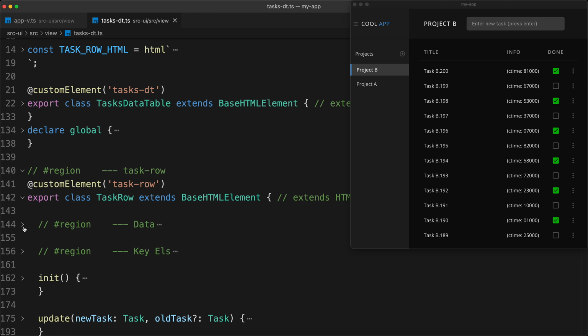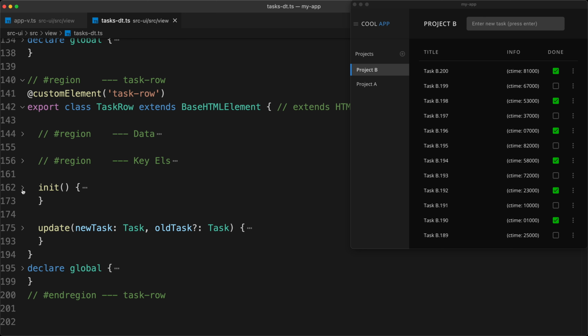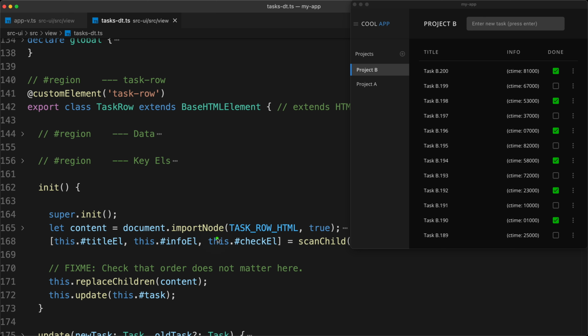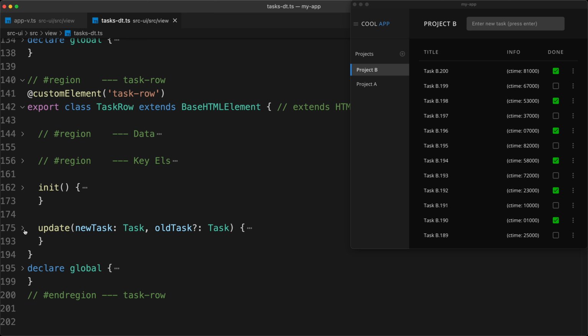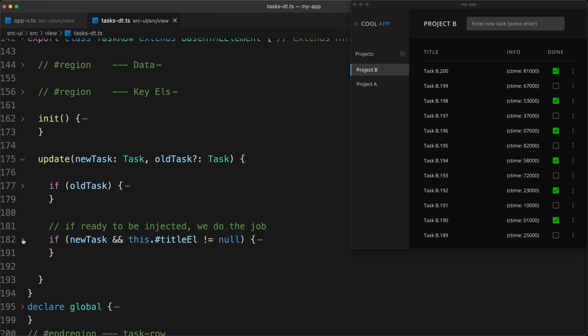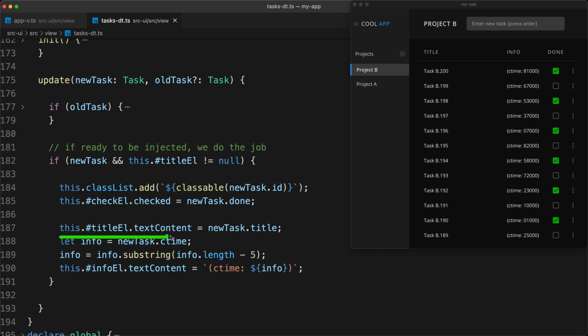So now that we have this logic, we know where we need to go. We have the init, which is basically just doing the importNode as we have seen before. And then we know that in update, this is where things happen. If we go to the update of the row, we can see that we have our title EL textContent, that is set at this point here. In this case, we're just going to add this exclamation mark, press save, and then boom, we have that. And if we create a new task, that will show as well, because this is just a display artifact. So we're going to remove it. And so the question is, where did this check EL, title EL, and info EL come from?